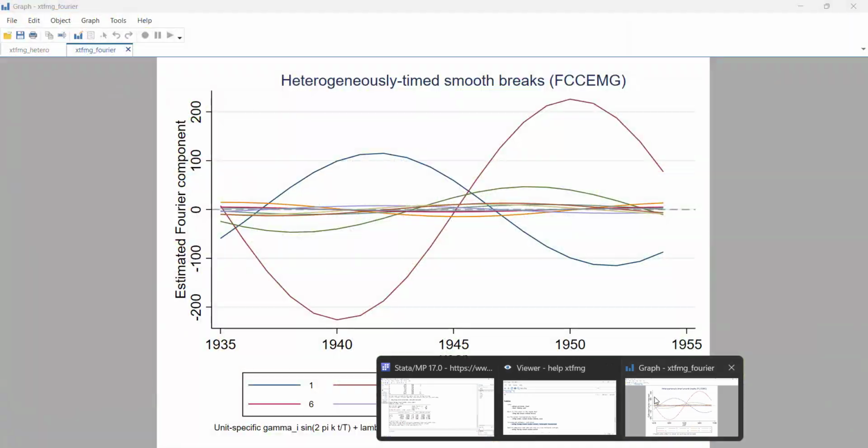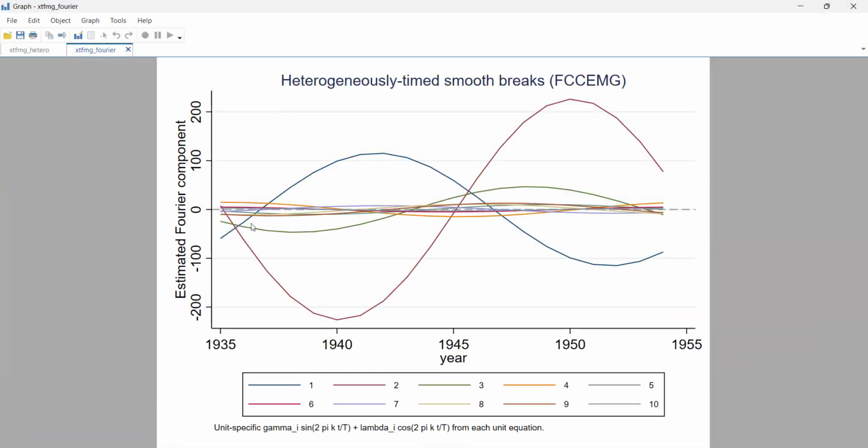When you go to the diagram, this is the Fourier series for all cross-sections. It has estimated the Fourier coefficient plots, Fourier series values, and Fourier component for all variables. You can see for some the cyclic part is very big compared to others. Only two are very big, others are very narrow.